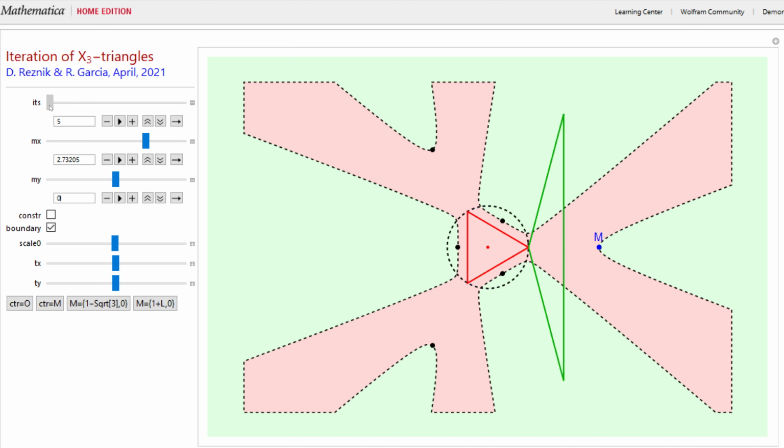So if we go back to basics, start with the red one. My M is right at that critical point. I'm going to do my first iteration here. I get this green triangle, this first generation canonical. Then if I go to the second generation, I get this second generation canonical. Now if I iterate with respect to this blue one, let's draw the construction. I think to see that I need to go to the third generation. Yes, so believe it or not, this blue triangle here, through this x3 subtriangle iteration, is going to send me back to the red triangle, and then the red triangle sends me back to the green and to the blue, and I never escape this period 3 iteration.